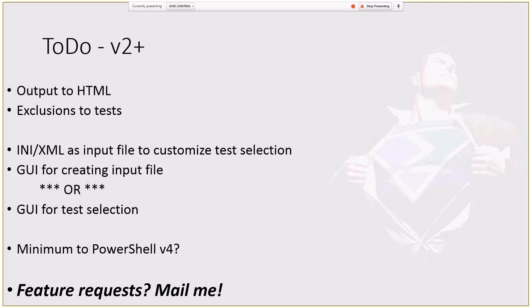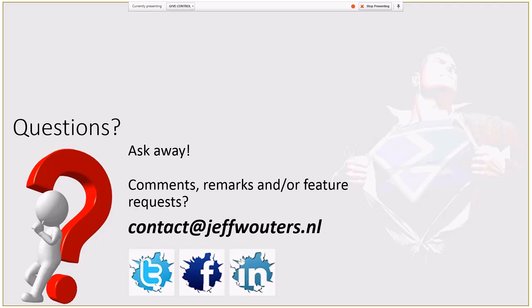So if you have feature requests, if you have something in your Active Directory you've encountered in the past or are currently encountering and you want me to check, basically mail me. Which can be done at contact@jeffwouters.nl or .com. So also for comments or remarks, you can email me, and in general I will respond within a week, depending on where I am and if I'll have the availability of email.